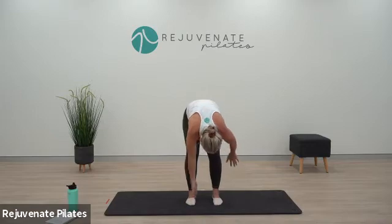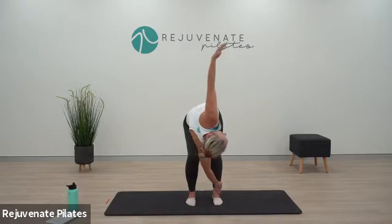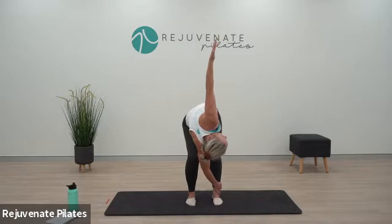Let's swap it out. So right hand, left ankle, left leg is straight, right knee bends, reach the left arm up to the ceiling. Feel that deep stretch through the left leg. Looking up to the left hand, breathe into it.